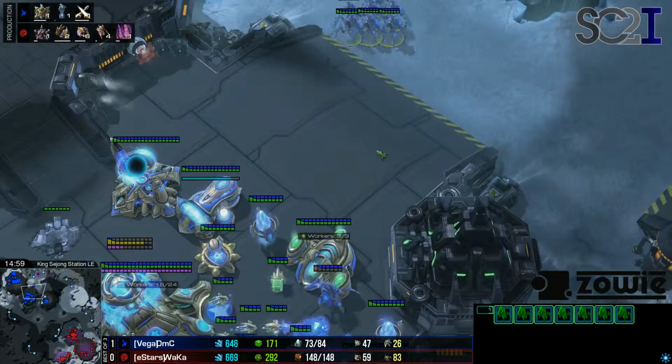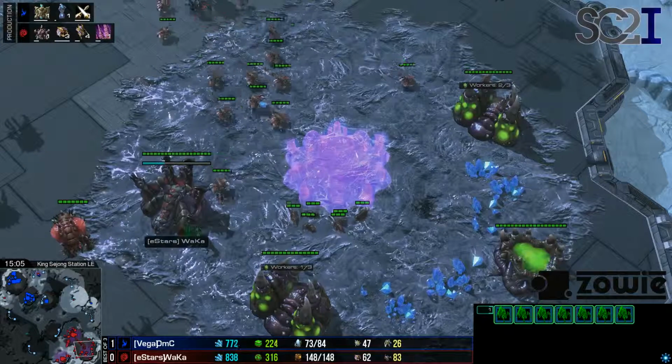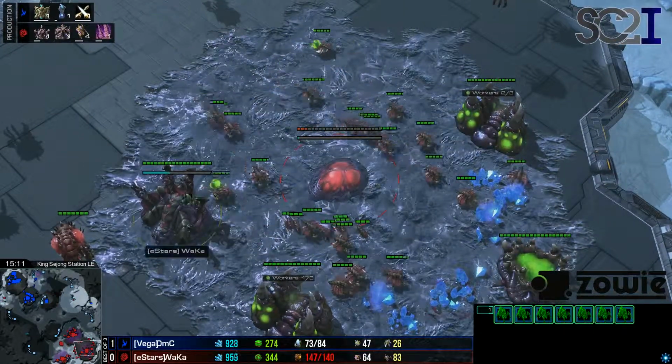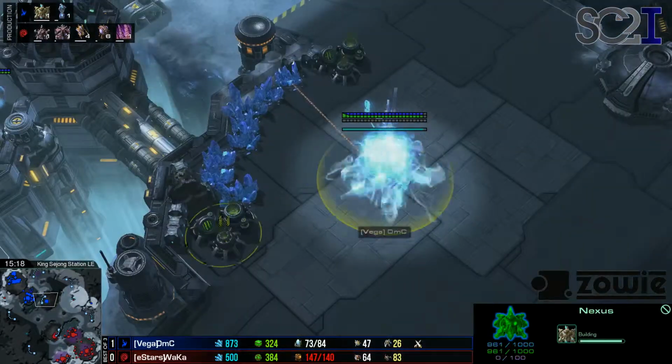His +1 is about to finish, but now WaKa's going into Hydralisks. He's already restarted his lair, and he'll restart this base in his main base as well. So yeah, Hydralisk Den is working away on Grooved Spines. The Hydras are starting to come out.